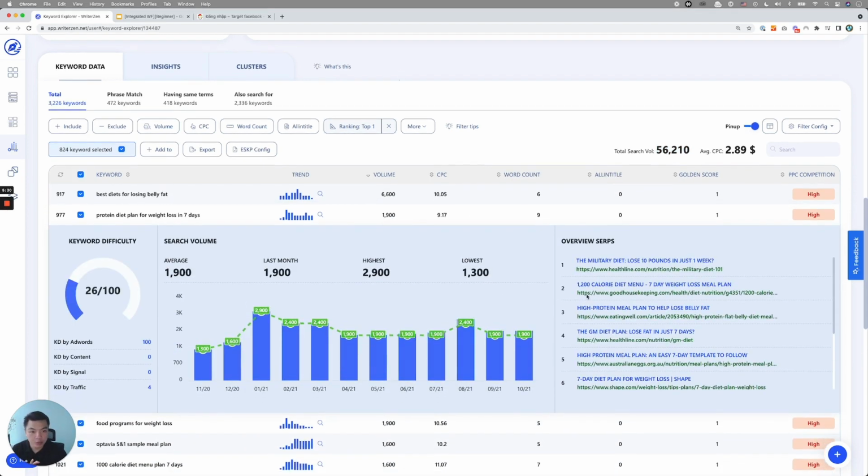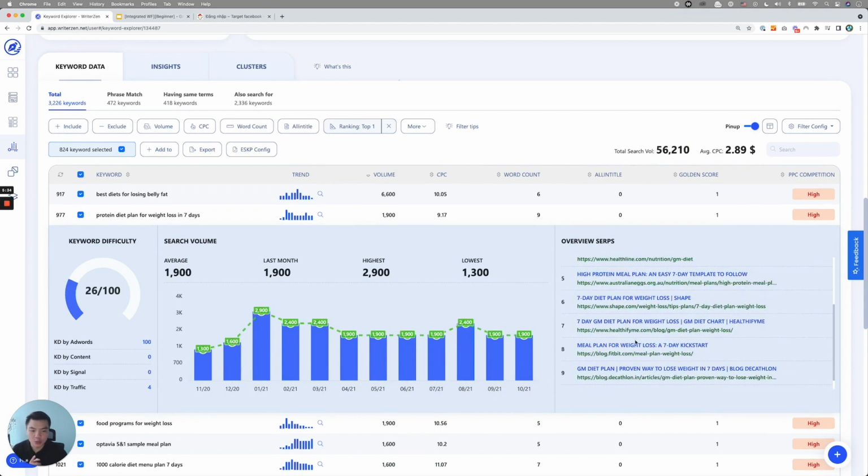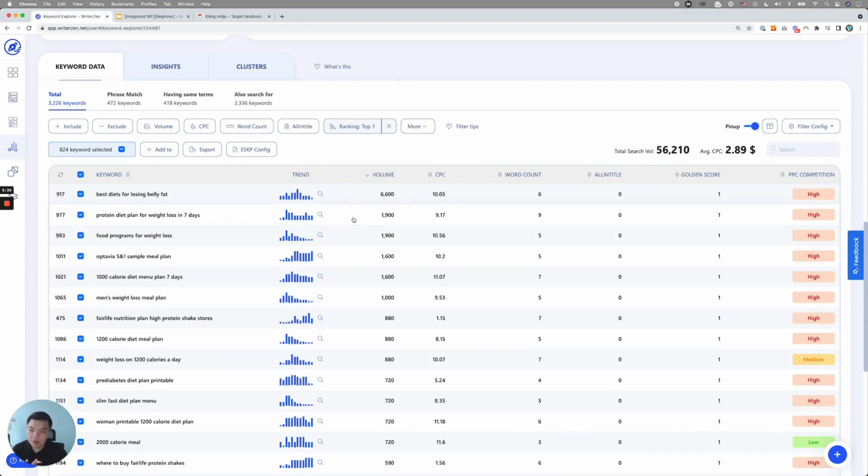You click on it, you'll be able to see all of the SERPs overview trying to rank for this keyword. If you put this keyword in there and you put in a really good effort of a good, long content, I'm pretty sure you'll probably be able to rank for this keyword, given that you are able to do your on page well and you have all the other things in order in terms of SEO. But this is how you start looking for keywords in the opportunity zone and also the other zone.